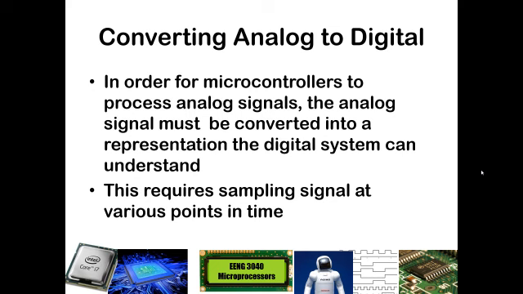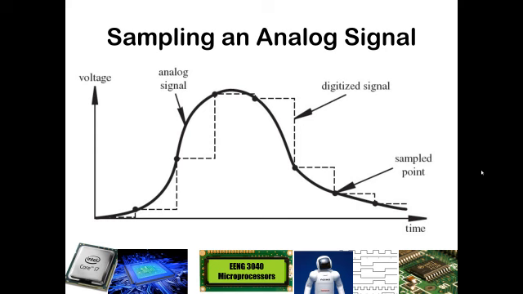What this will require is for us to sample changing signals over time at a set interval in order to get a better idea of what that overall signal looks like. So here is an example of sampling an analog signal and converting it into a digital representation. As you see here, this thick black line represents an analog signal that is continuously varying over time. Our voltage is on the vertical axis, time on the horizontal axis, and these different points represent the snapshots at which we are sampling this signal.